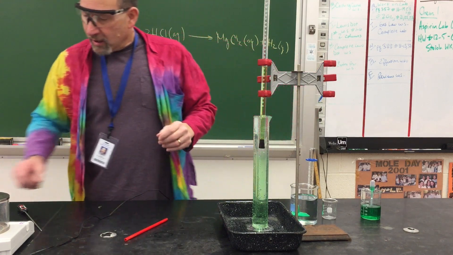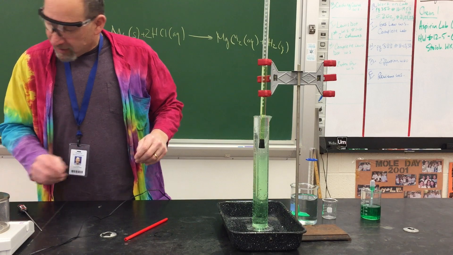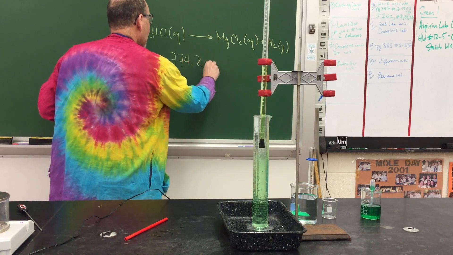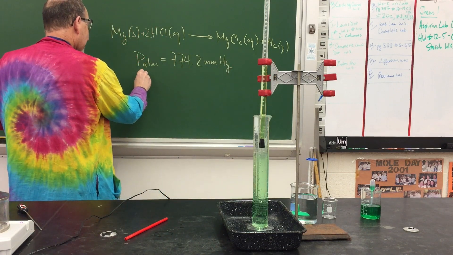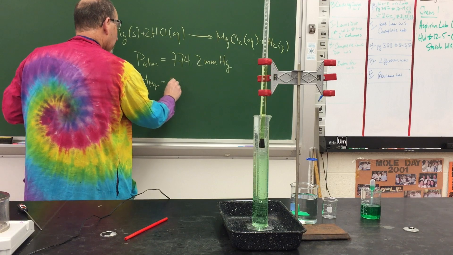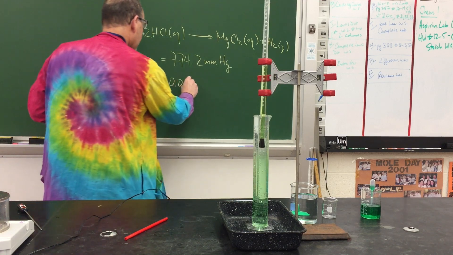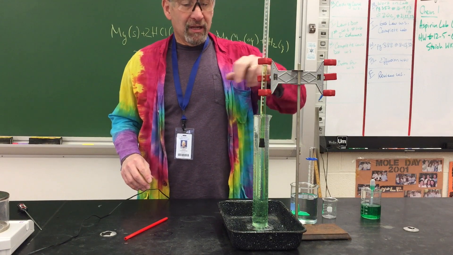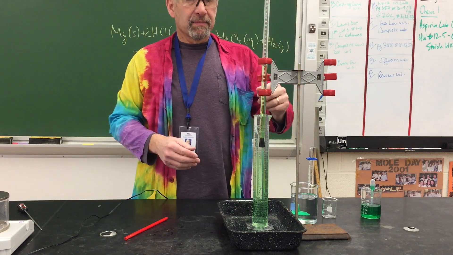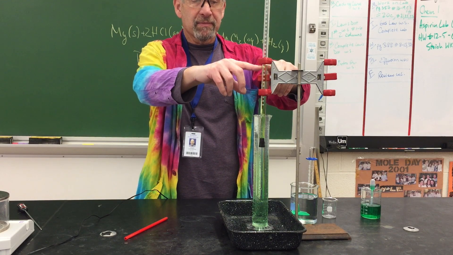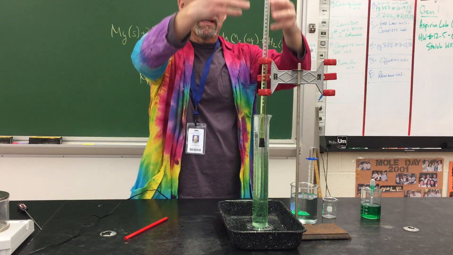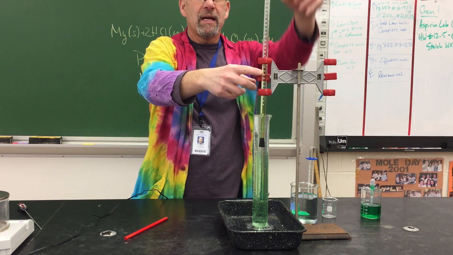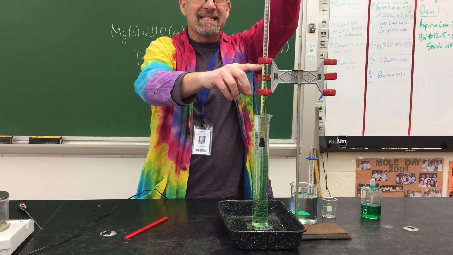The reaction is now done. While you were waiting, we took the atmospheric pressure and found it is 774.2 millimeters of mercury. The mass of the magnesium was 0.039 grams. Now, you might think we can immediately measure the volume, but the level of water inside the Udometer is actually helping to hold up the atmospheric column of gas, providing some of the pressure needed. So the pressure inside the Udometer right now is not the same as atmospheric pressure.